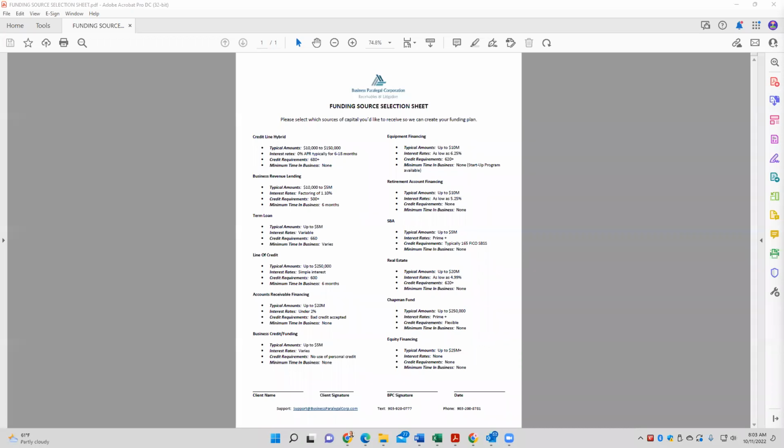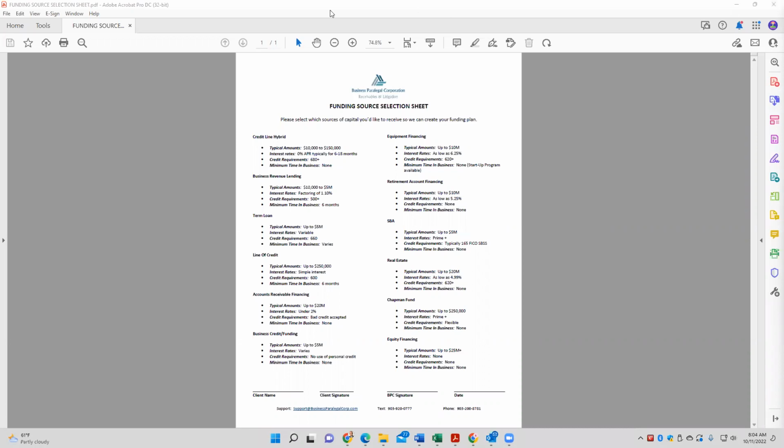And so using this funding source selection sheet is a way that you can create that positive emotion and excitement by prospects to help them move forward in the process. Because of course, for us to go help them get the funding, they're going to need to enroll in the Access to Capital program. No strings attached. There's no upfront cost that they have to pay. There's no risk. They have a guaranteed $100,000. But the point is using this to both help them understand that there's many types of capital, but also using this as a method to generate excitement and interest.